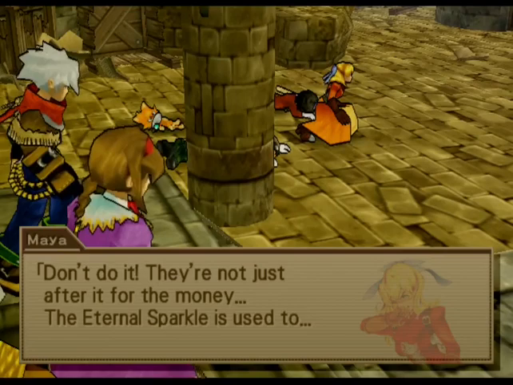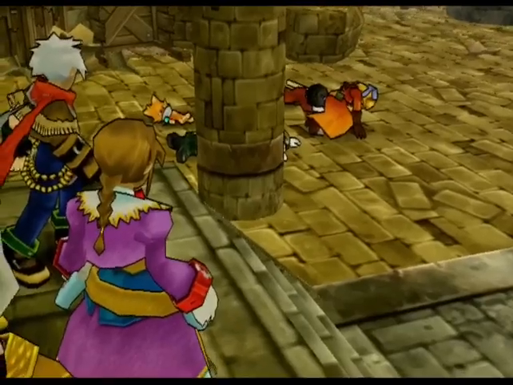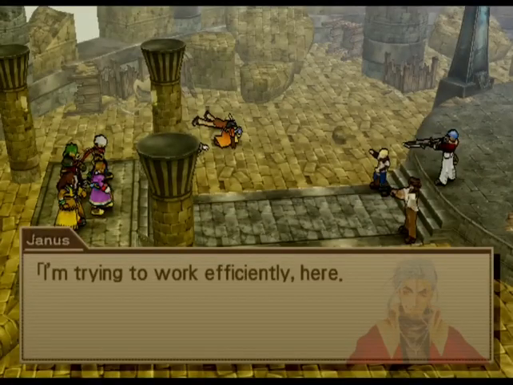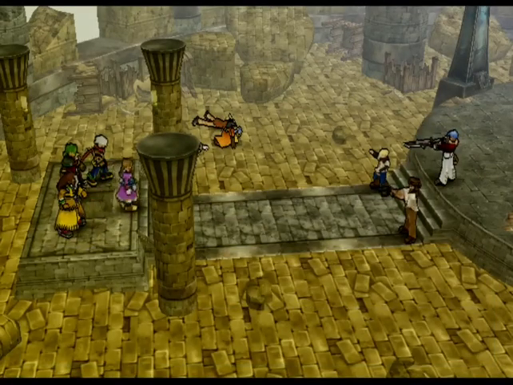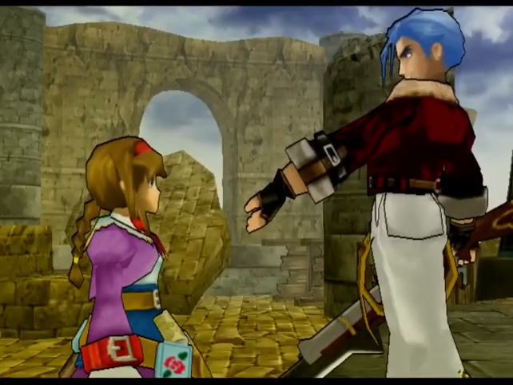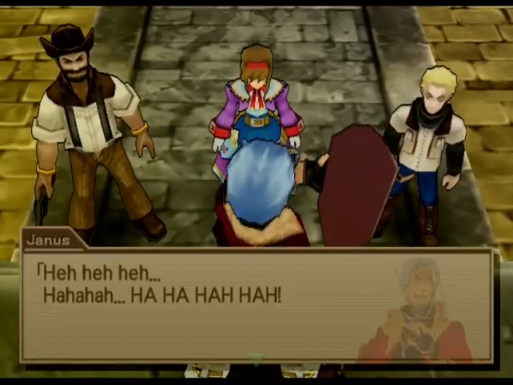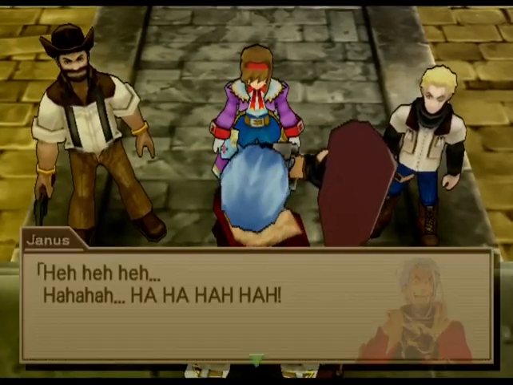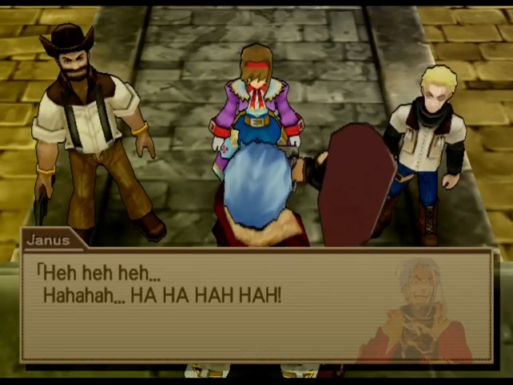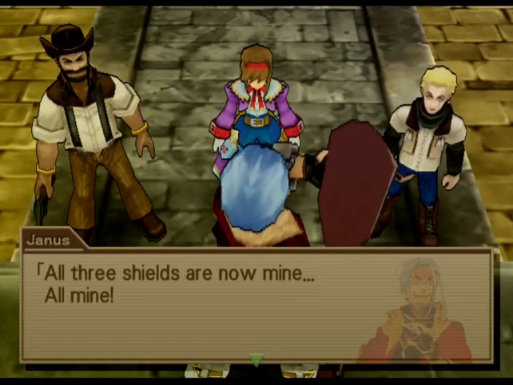Don't do it! They're not just after it for the money. Eternal Sparkle is used to... Ugh. I'm trying to work efficiently here. Don't do it, Virginia. Don't do it! You already know we can't trust him. Dang it. All three shields are now mine. All mine.